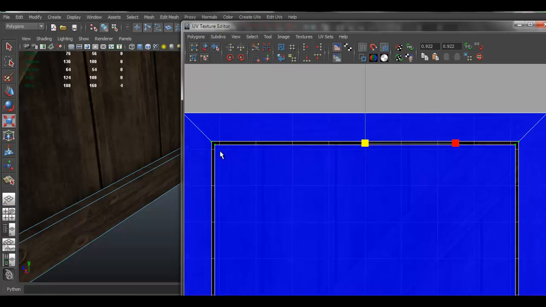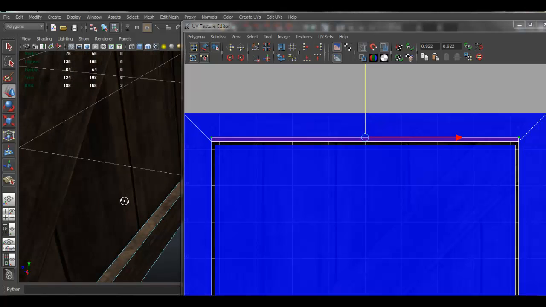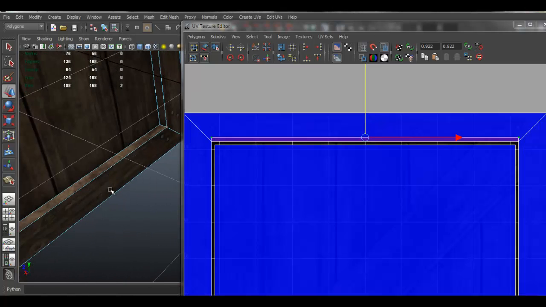Control, go to UV. As you can see, are the ones from the top. And since I move those faces, I can actually see that these share the same edge. So I have to deselect the ones from the face. So go to UV and hold down Control and drag so that you can deselect it. I'm going to press W now. As you can see, there's that extra piece there. And that's pretty much how you fix that.